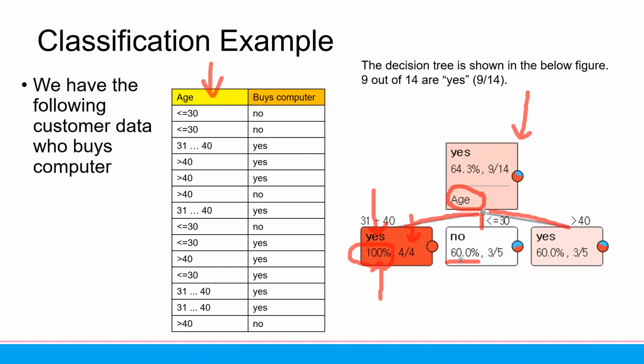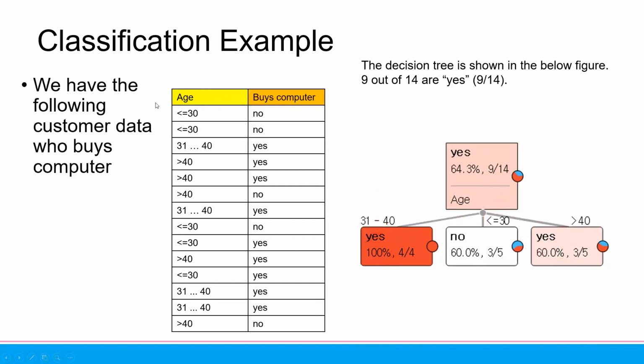You can see it's about 60%, and this is also 60%. Okay. Of course, if it is more dominant to yes, the color is above red, but it's not red. If it is more dominant to no, maybe the color is a little bit blue. So you can see from the color the tendency, whether it is more yes or more no.